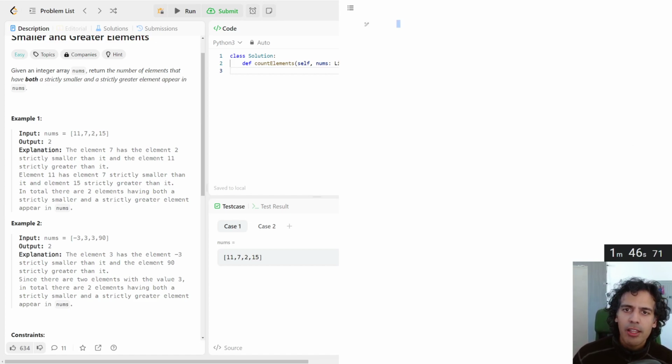What I'm trying to think about is if we have some numbers 1, A, B, C, up to N, is the answer always going to be the length of this array minus 2? No, because we might have the case that A and B are equal to each other, or n-1 equals n, or something along those lines.